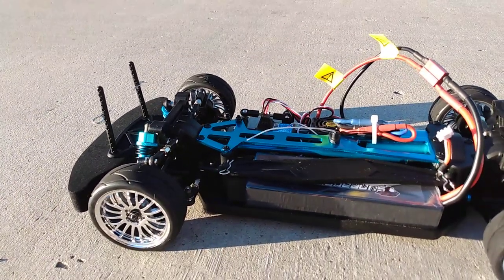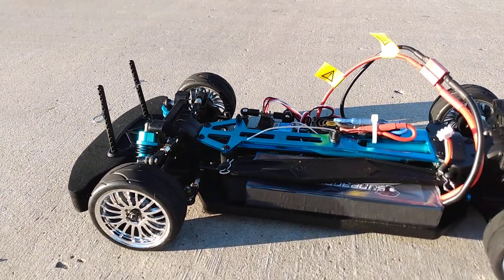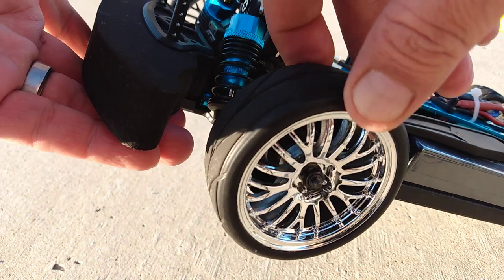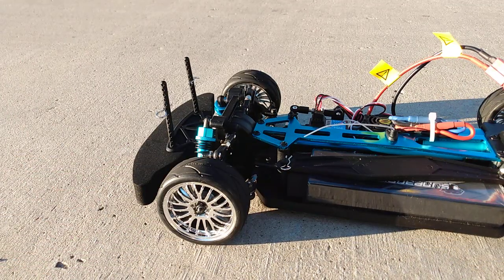What's going on guys? I'm here with the HSP drift car. I just put these tires on — the stock ones that come with it, already glued, they're rubber. The hobby shop is all out of glue so I couldn't put on my tires, but I thought we'd take it for a little spin. It's really difficult to get a place to use this because the floor has to be pretty straight, so I figure we'll just use it in here.